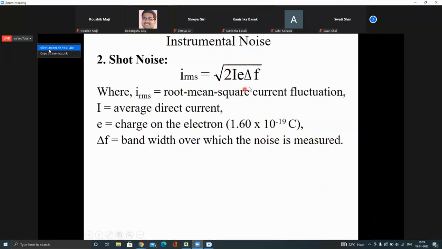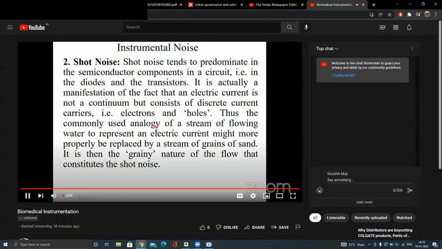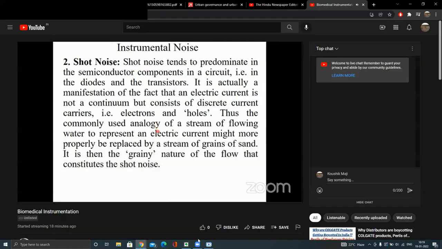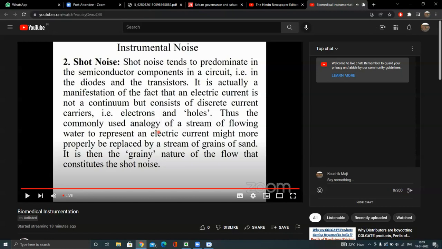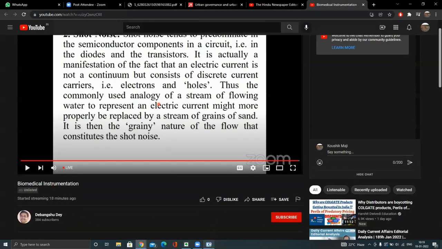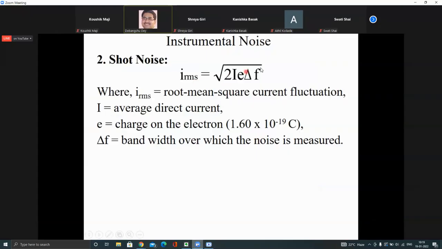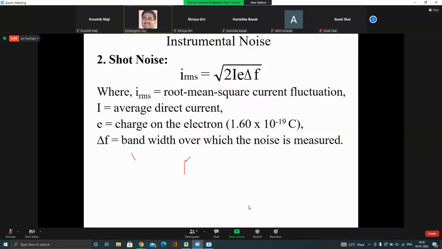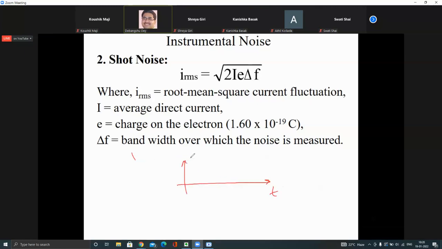So again, in this particular flow, the actual current we are trying to measure, the noise current will also be there, as the semiconductor and the conductor, the electron and charge. Whenever we are trying to measure a current or a voltage, this kind of noise will be there. That means you are trying to measure a constant voltage or current, but you are going to get an oscillatory signal. Say you are trying to measure a voltage with time in the microvolt range. Ideally the voltage should be constant, but what you are getting is an oscillation.